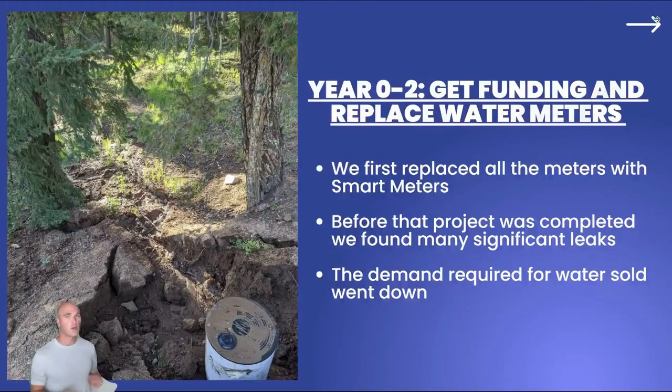So our first goal in year 0 to 2 was to quickly identify the problems because we didn't have very good data, and we wanted to get them in the door for certain fundings and get the water meters replaced, because if we could move the water meters from the residents' crawl spaces out towards the road, then the district could know, hey, that line in their front yard, it's broken, and we could quantify it, and then the customer would be responsible. Sometimes they would get help, and so we got rid of all those old meters.